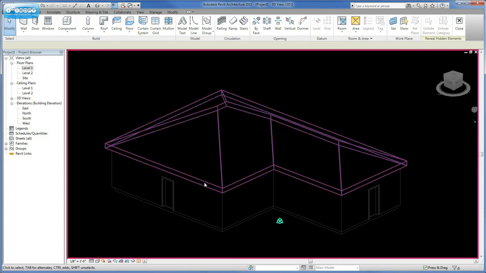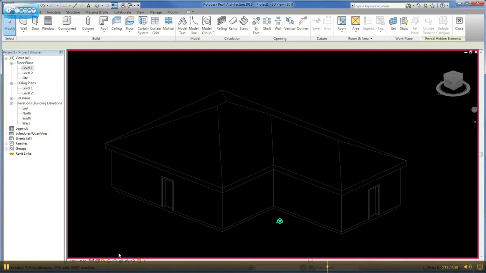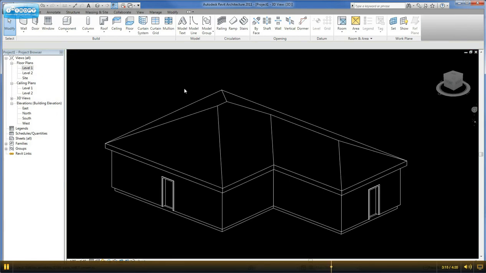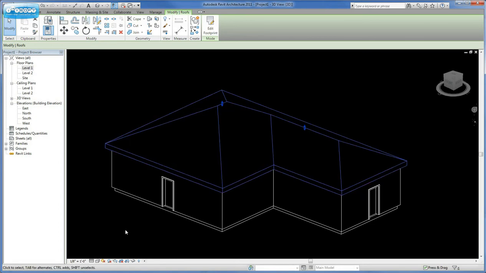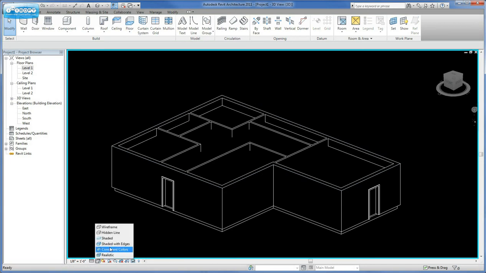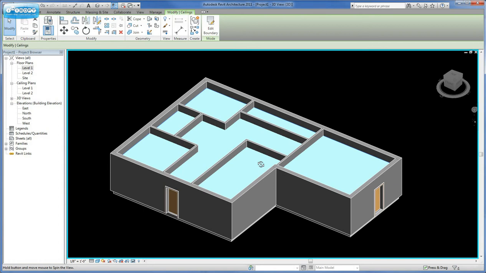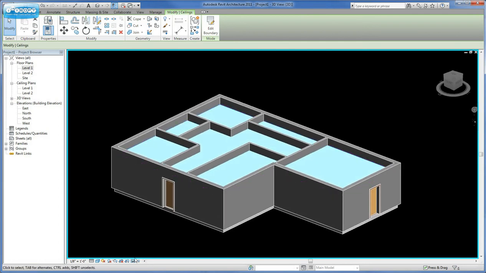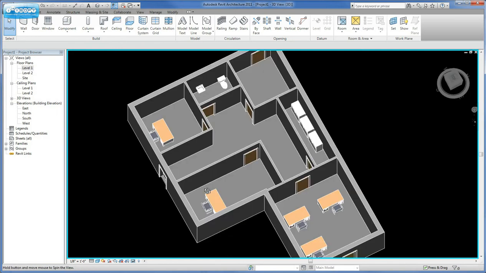So if I want to unhide the roof, now I have to say unhide in view, and my roof will now appear. So again, when you're selecting objects, you have the option to choose whether you want them to be permanently hidden, if you will, or temporarily hidden, and I can say hide element. Now I can see my roof is missing. I can see my ceiling if I want to make changes to it or anything like that. I can also select my ceiling and say hide it, temporarily. So now I've hidden different objects.